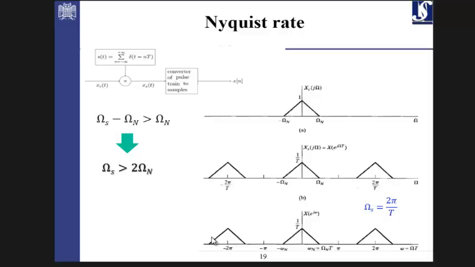In other words, if you have ωs as 2π over T and replace that, it means the sampling frequency should be at least 2 times greater than the bandwidth of the signal. The frequency of sampling, ω, is 2π times frequency. So the frequency of sampling should be at least 2 times the maximum frequency of the signal. That's called the Nyquist frequency, or the Nyquist condition for anti-aliasing, for avoiding the aliasing.